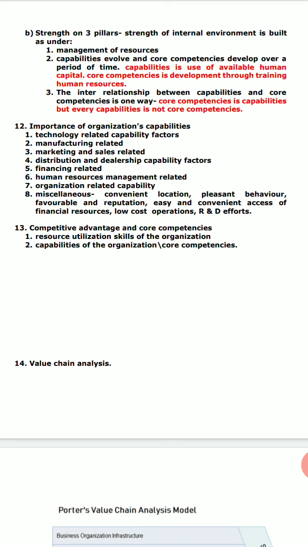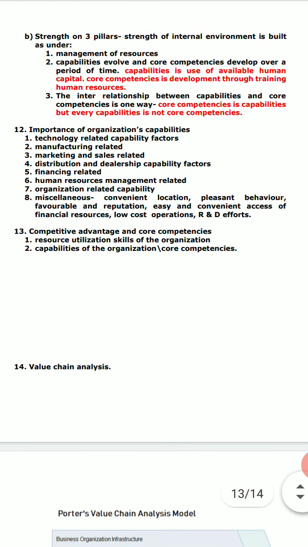Second thing is capabilities evolve and core competencies have to be developed. Capabilities are lying in the human beings, they can be brought out by the organizational policies and then made to use, and core competencies come up with the sharpening of the unique thing in you, right? And they have to be such, as related in the third point or third pillar, which tells us that they have to be unique, they have to be valuable to the customers, and they have to be non-imitable. Only then you will be able to get the competitive advantage and you will be able to tap the opportunities from the environment outside, right?